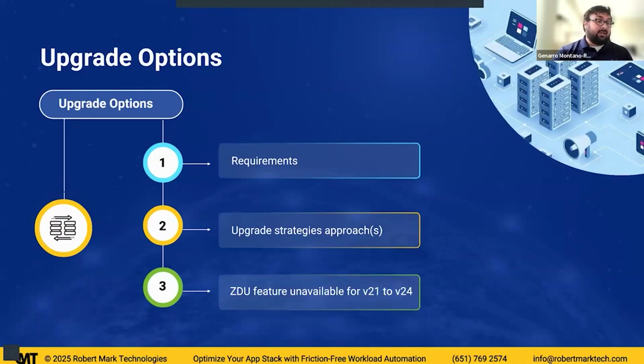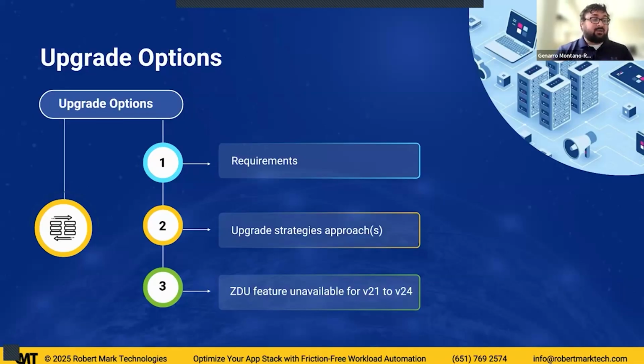So for things like database types, you are bound to the same database type. You cannot move from one database type to another using the migration package. Depending on your version of Automic, if you're on anything older than 12.3, for example, the migration package is unfortunately not compatible with those lower versions of Automic. Depending on your database version, it might not work with the migration package as well.